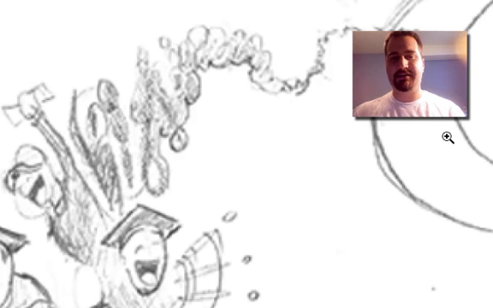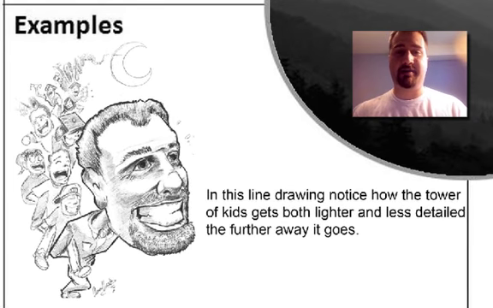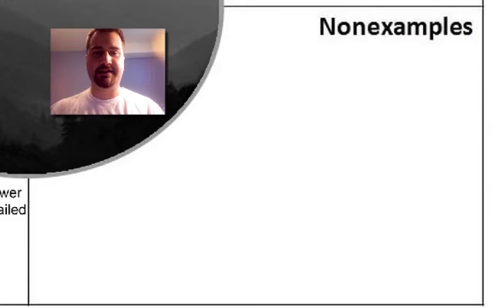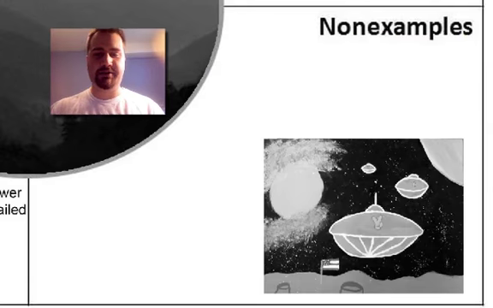You can still understand they're people by looking at it, but you don't need all the detail. That's what we call suggesting the form, and we'll get into that a little bit later. But that's an example of how that applies to line drawings, like contour lines, and drawings like cartoons, comic book figures, and the like.